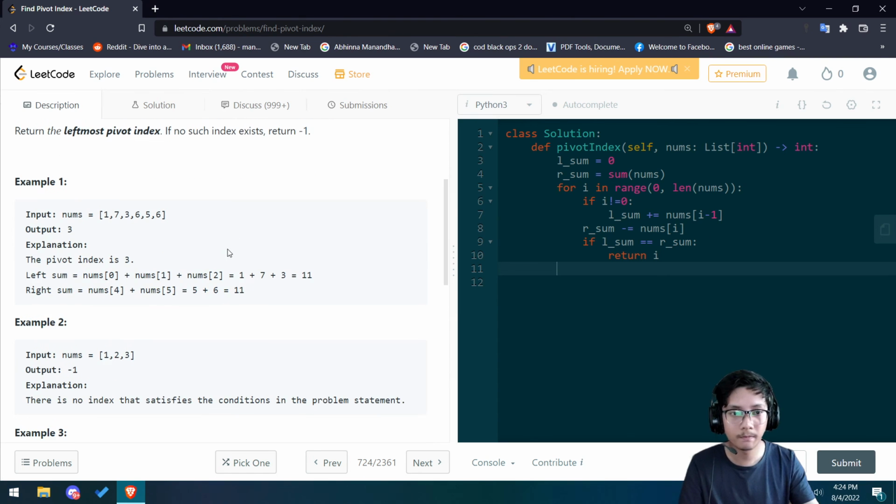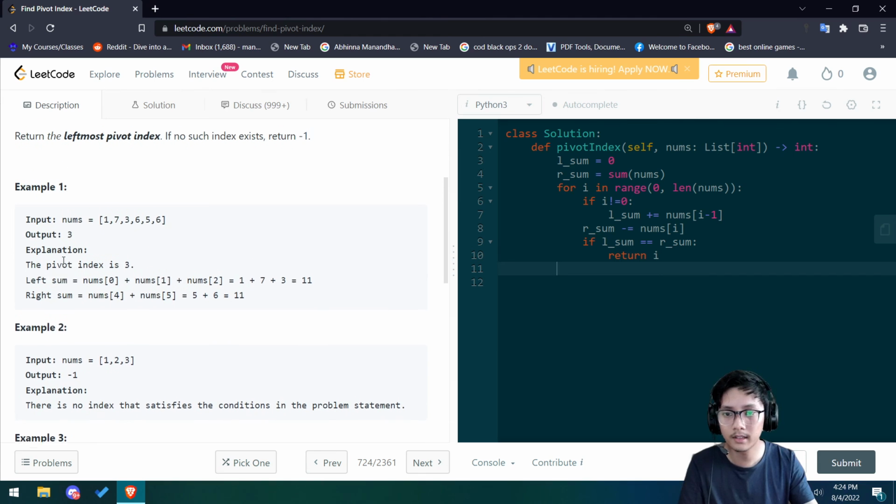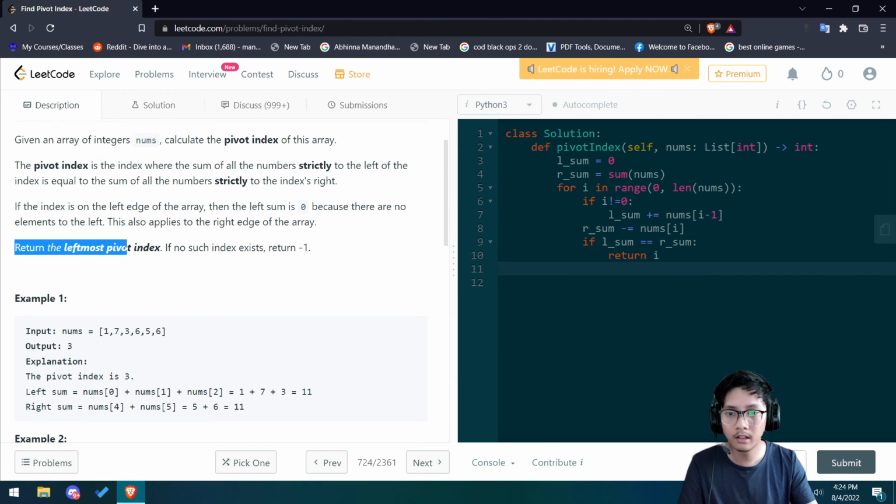As we are told to return the leftmost pivot index, and if no such index exists, return -1. So outside the for loop, if this condition is never satisfied, we just return -1.